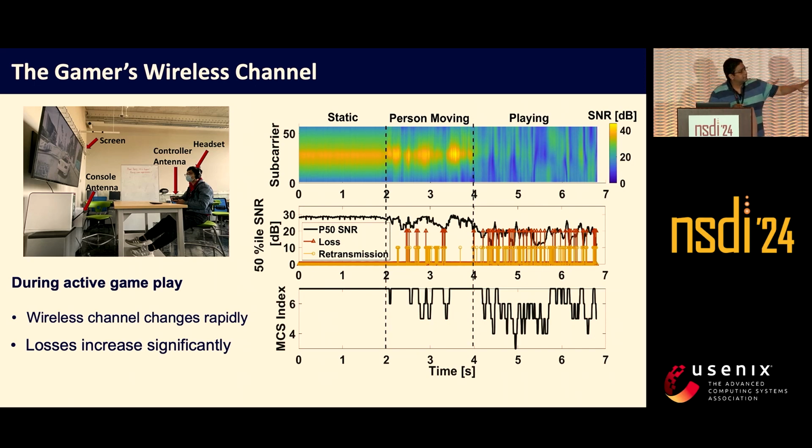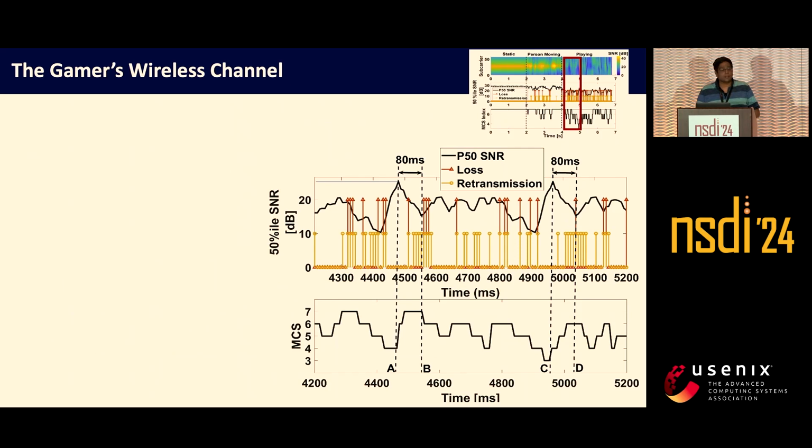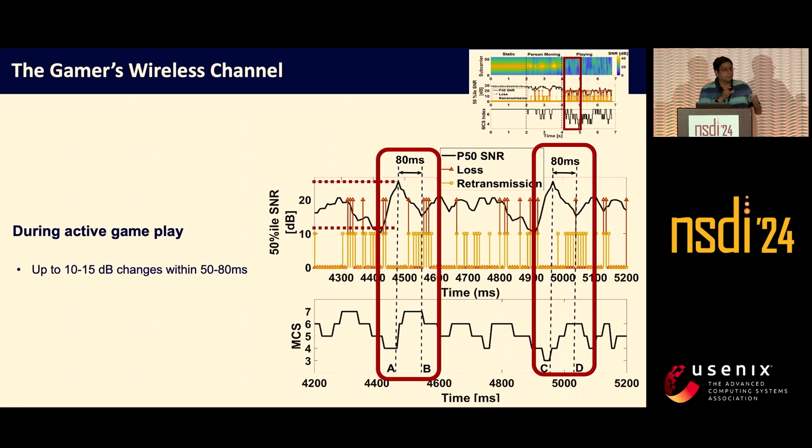So now let's see what the rate adaptation algorithm is doing. The rate adaptation algorithm is actually trying to modulate the MCS. It's trying its best. It's trying to catch up, but you can see a lot more variation out here in the last few seconds. Now I'll zoom deeper into this. I'll take 1 second and zoom deeper into that 1 second and try to see what's going on. Here you see the channel is changing by almost 10 to 50 to 80 dB within a small period of about 50 to 80 milliseconds. That's what's really happening. It's changing really fast.